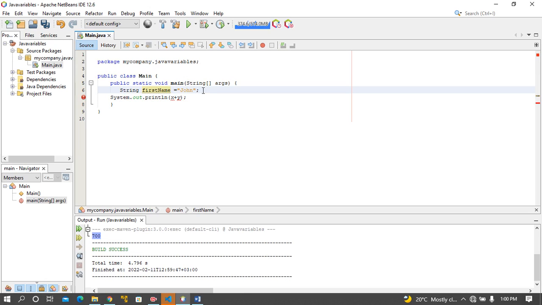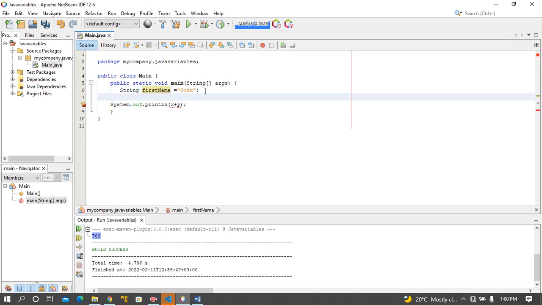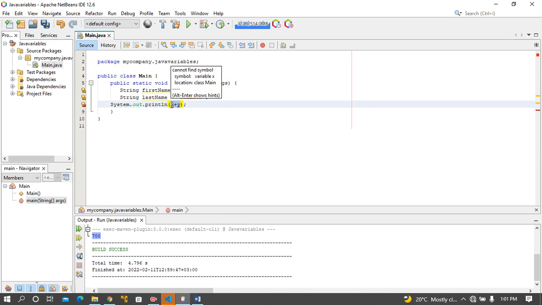Then you can also have String lastName, which is Philo. Use a semicolon there. To print out, you can say firstName plus lastName.